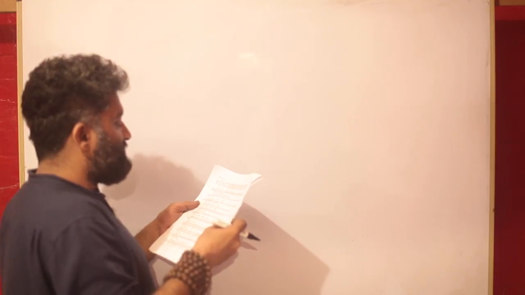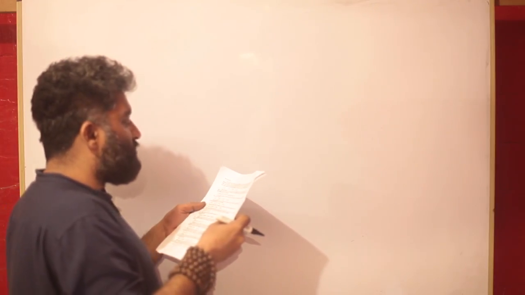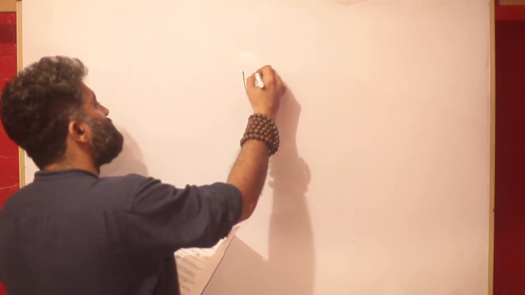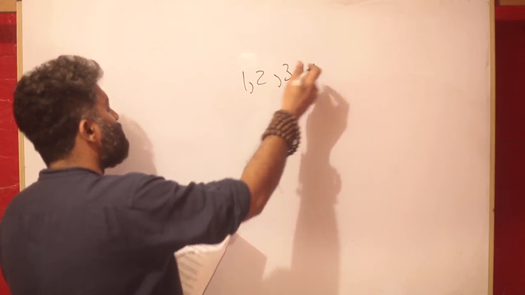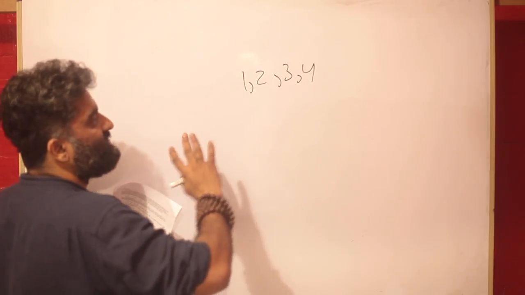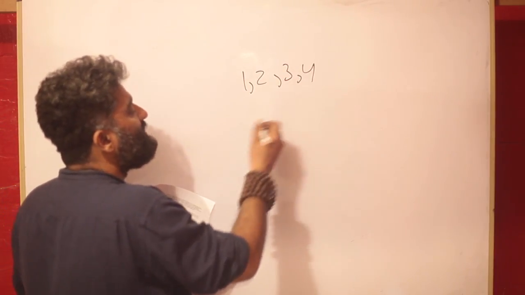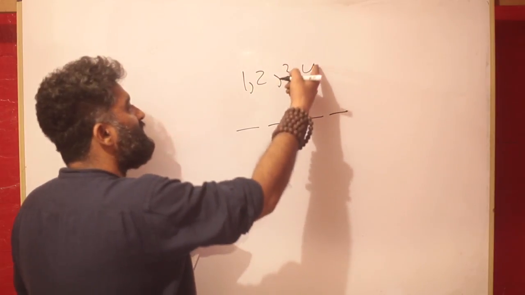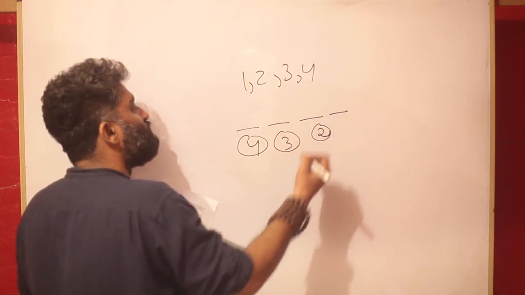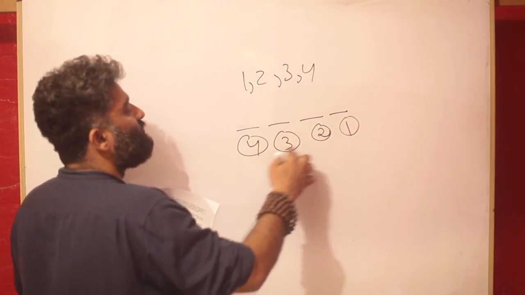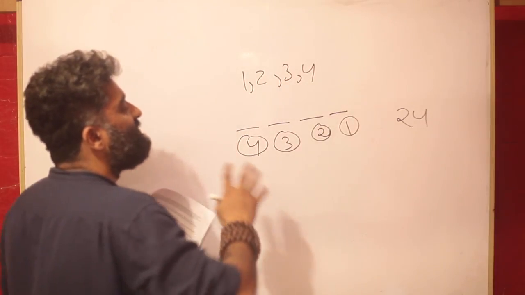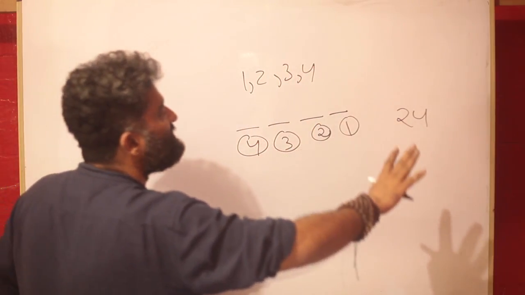Question number 7. What is the sum of all 4-digit numbers that can be formed using 1, 2, 3, 4? So 1 and 2 and 3 and 4 is what is given to me. And using exactly once, that means first of all, no repetition. How many numbers can you form? First of all, you will have 4 possibilities and then 3 and then 2, right? And then 1. So 4 into 3 into 2 into 1 gives you 24 ways. That means there will be 24 numbers first of all.